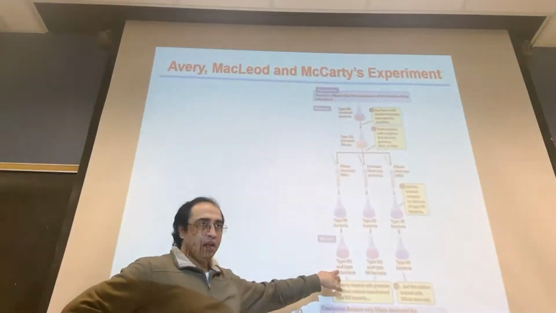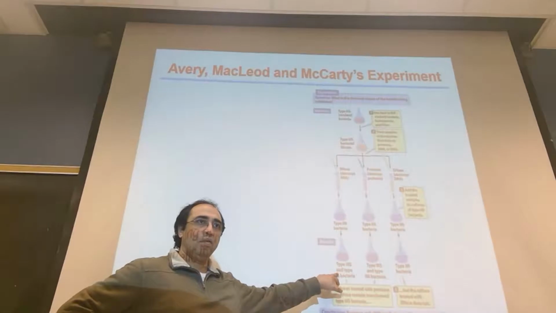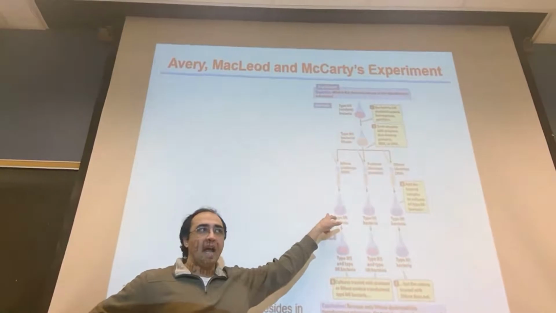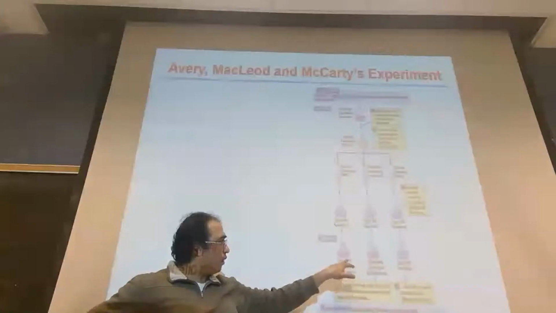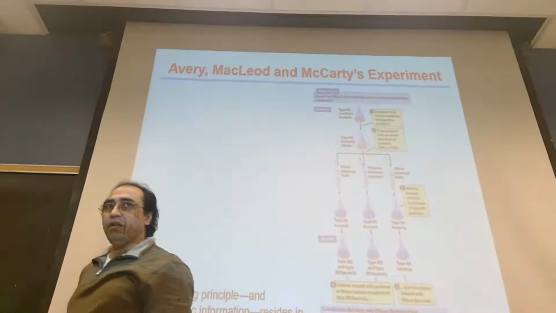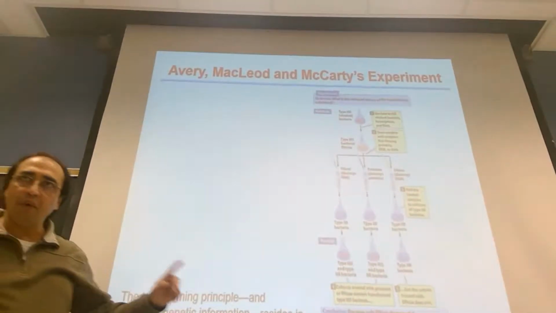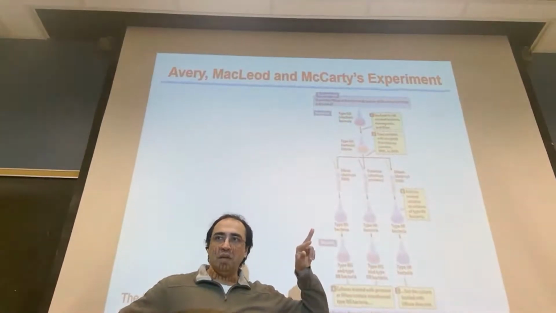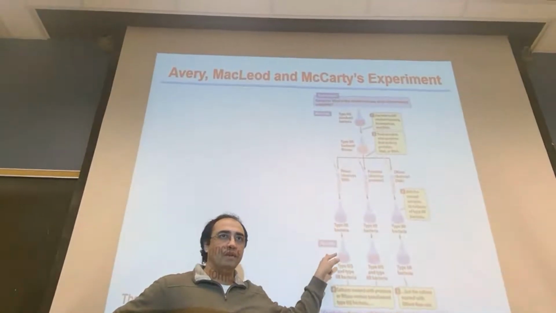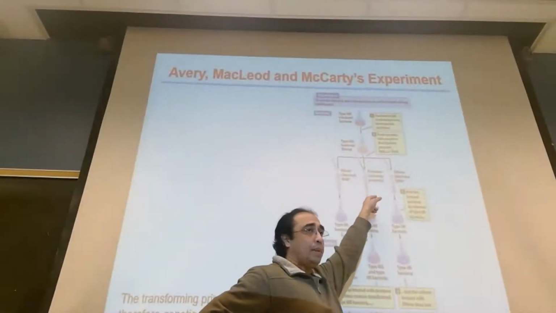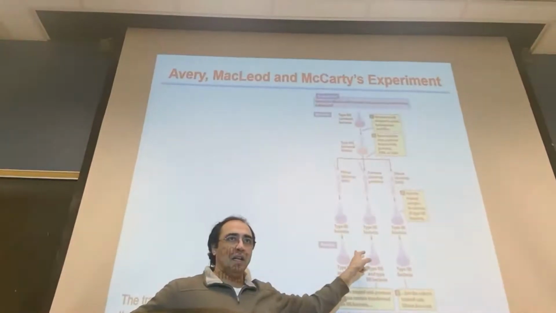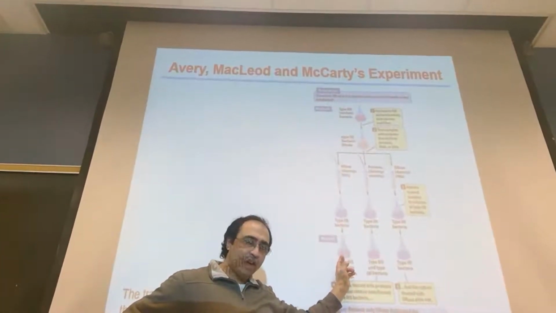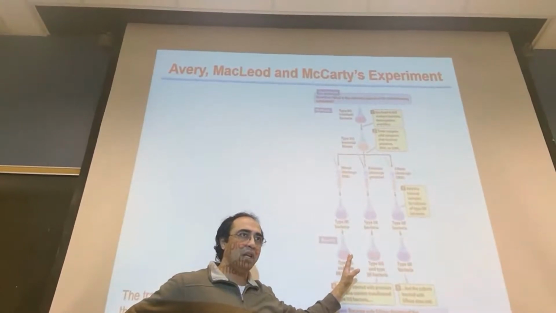In the first one, we got the virulent type bacteria. What was there? We destroyed the RNA, so DNA was there and protein was there. So from this part, we can conclude that either DNA or protein is the transforming material, between these two. Clear? Only from this one. The second one, we destroyed the protein. We have DNA and RNA. We already saw from the first that RNA is not causing this transformation. That is clear from here.